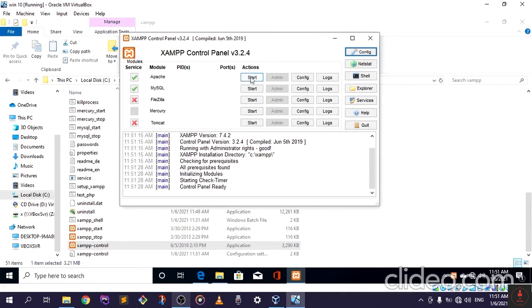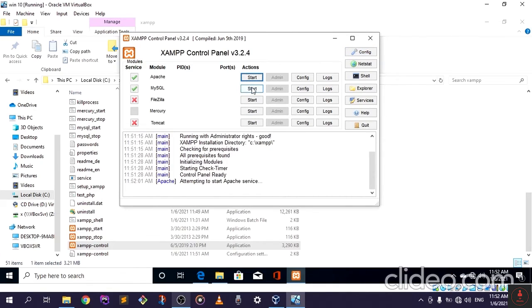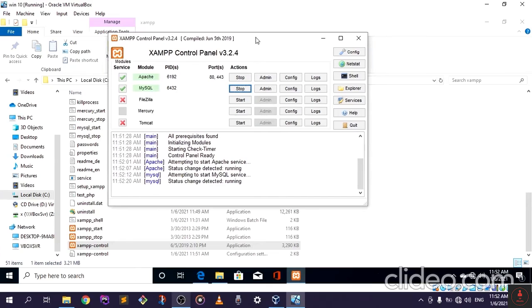But now if we go ahead and click on start, this should start the Apache server. Okay, and now it started right there, and if we click on this, phpMyAdmin, a tool which is an interface for managing databases, also runs.